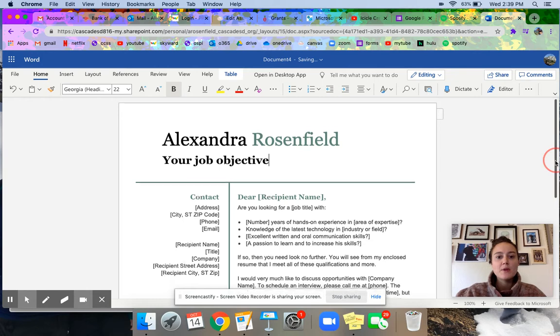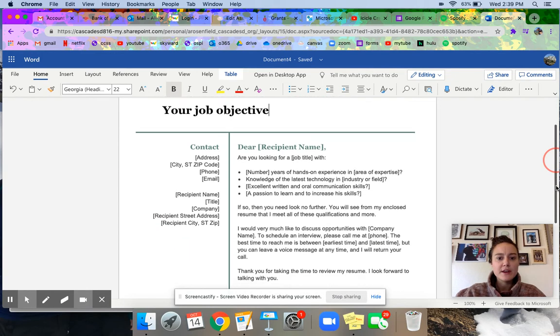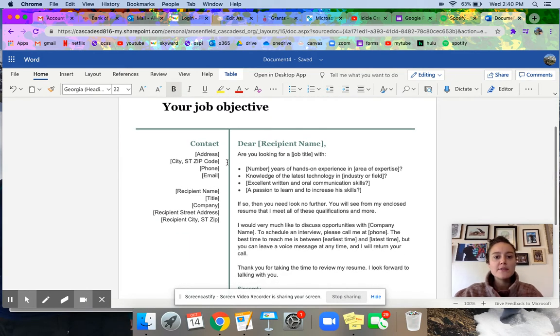All right. Now, when you get down to the body of the letter, there are several things you want to include as a header. The first thing is your own information. So where it says contact, that's you. So your address, your phone number, your email. Remember that you need to have a professional email. So if you haven't already set up one that's just your name or your name with periods in between, then please do that now. Lots of people get rejected because they don't have professional emails.